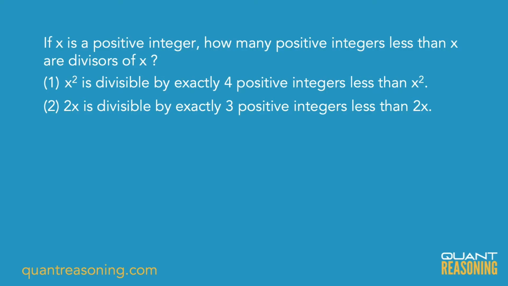How to count the number of divisors for any number. So just to remind ourselves, what are divisors? If I look at the number 12 as an example, the divisors would be 1, 2, 3, 4, 6, and 12. It's all the numbers that 12 is divisible by. Those are the divisors. Another word for that is factors. So sometimes on the GMAT, they ask how many factors or how many divisors does some number have.